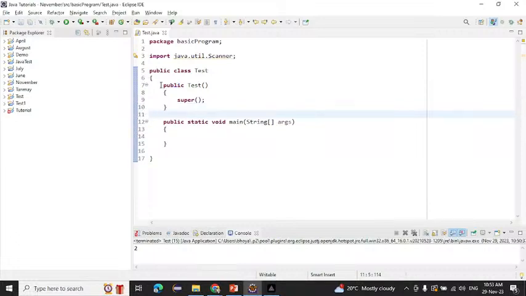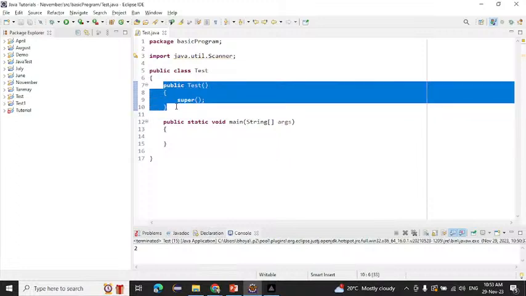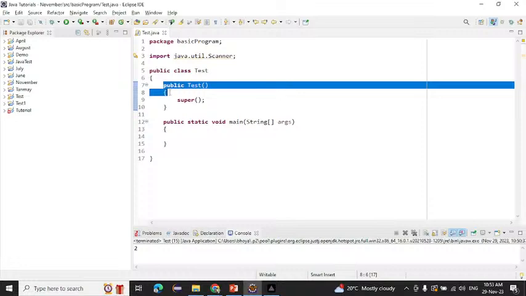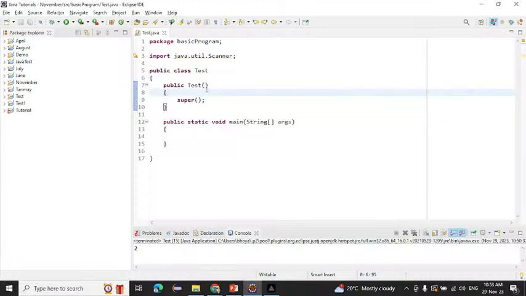The compiler will create a constructor like that. Internally it will be created; it is not visible to the programmer. This constructor is known as the default constructor. Suppose the programmer does not create any constructor, not even a single one. That time the compiler will create one constructor that is called the default constructor. And see here, does it have any parameter? No, it does not have any parameter.